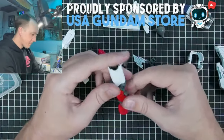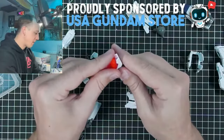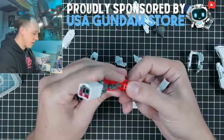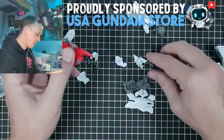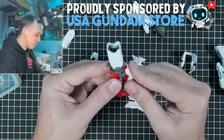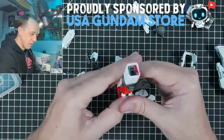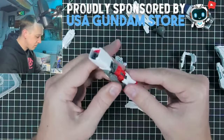Yeah, this is the kind of kit, like I said, that certainly has its issues. And I think the good thing about this version of the Unicorn is just how it looks. If that's your main motivation for wanting to build this kit, just how good it looks and not necessarily what it can do, then I think it is probably a good idea to go ahead and glue some of the parts if they're giving you problems. Then you don't have to worry about stuff falling off, or the transformation not looking right, or a part that's difficult to transform or keep transformed, like it keeps closing back up. You can just glue parts of it, if you just want it to stand there and look cool in whatever pose.